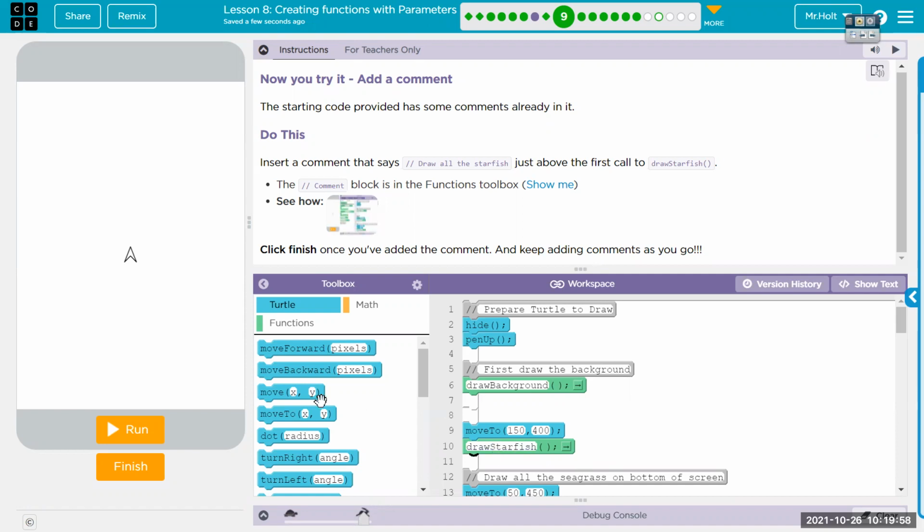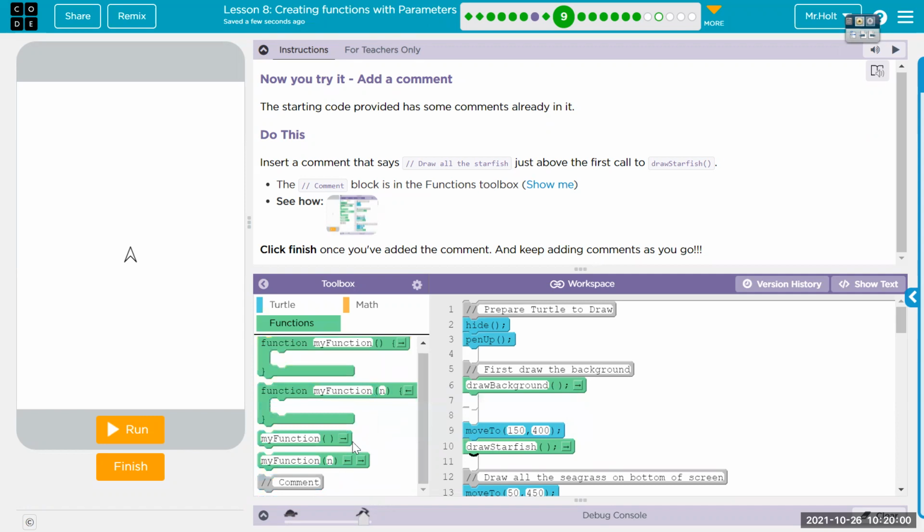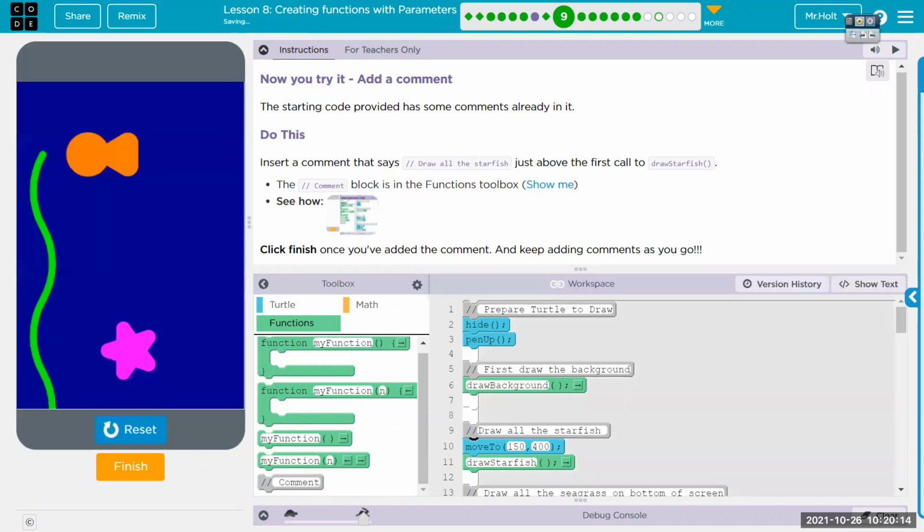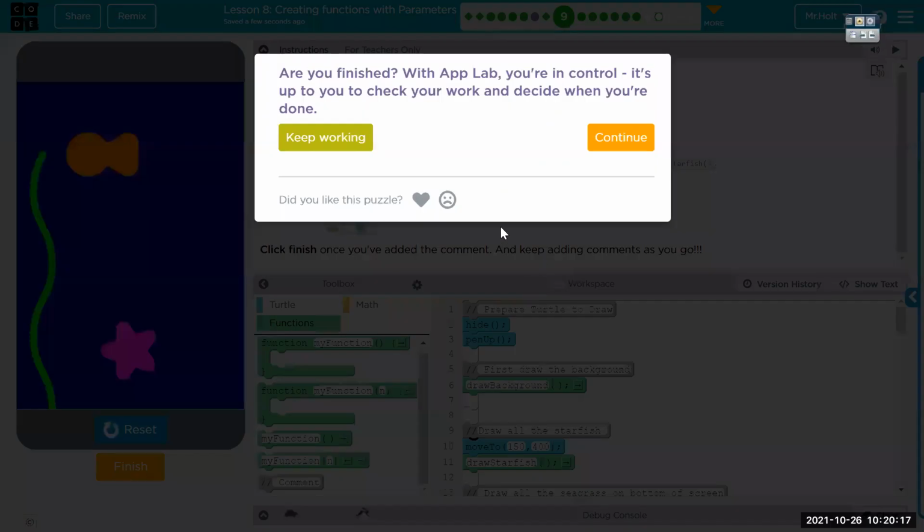It shouldn't be draw all, but we'll deal with it later. There's a comment block in the functions tab. So I suppose we're supposed to put it there and have it say draw all the starfish, even though this is really just draw a single starfish. Not a huge deal. Are you finished? I think that's right.